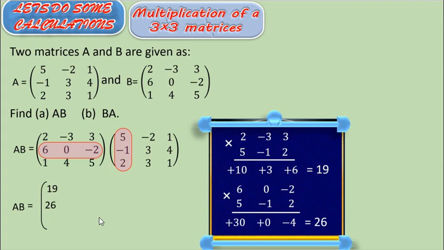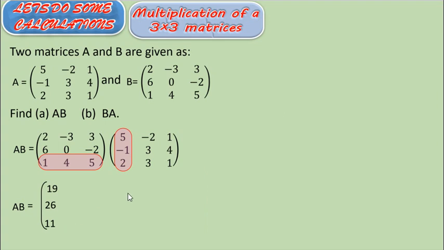So now, following the same principle and the same method, we can now find the element that will be in row 3, column 1. What would that be? What will be that element that will be in row 3, column 1? If you carry out the operation very well, following the principle we have done, you are going to get 11. But for the benefit of that, let me also show you that.